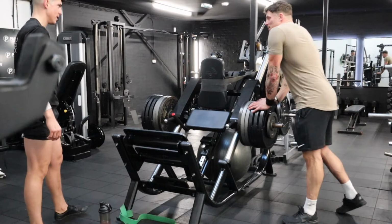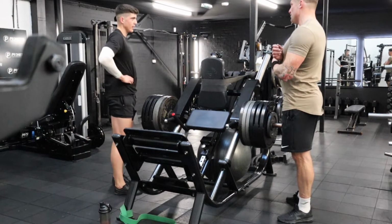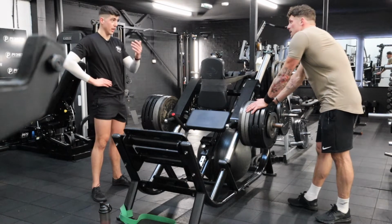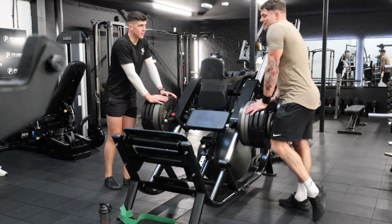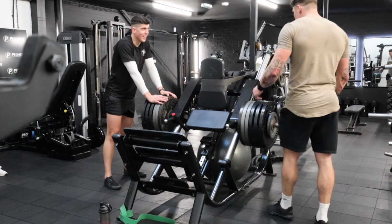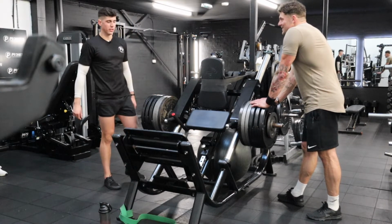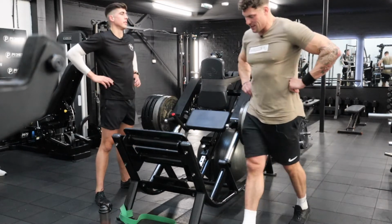The ability to hold the discipline and tempo is so difficult to get some people to buy into and to instruct to them. I think mine's just a habit from doing loads of eccentrics rehab for my knees. That's all I was doing, just eccentrics. So obviously, textbook-wise, you wouldn't really want to be doing eccentrics with beginner clients. It's going to make them sore for no necessary reason, but sometimes you find that you have to, just to slow them down. Knees are bouncing all over the place, just dropping everything everywhere. So you end up doing quite a lot of slow work with them.